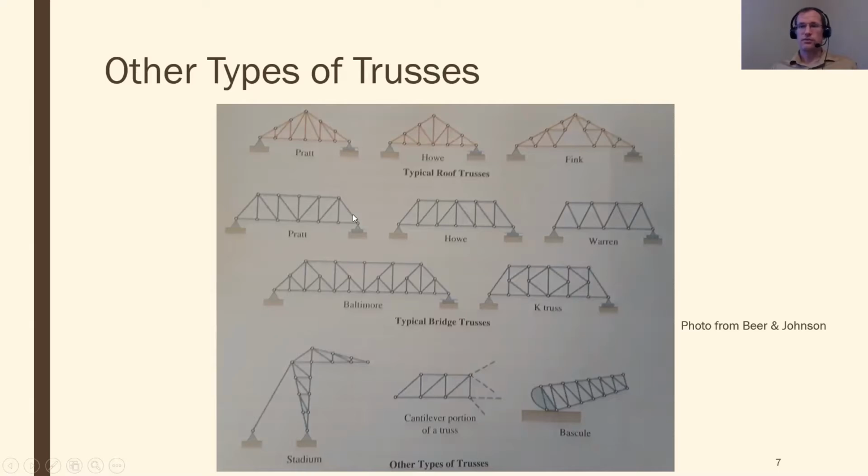Then once I have those 2 now-known internal member forces, I can then move on to another joint, say this one down here, because this one down here, I know this force, but I have 2 new unknown forces in these 2, the horizontal and vertical members. I can then find those 2 using a new set of equilibrium equations, force in the X direction and force in the Y direction. Now I know this internal member force. I've already found out this internal member force. So up to this joint up top here, I now have 2 that I know, 2 that I don't know. So again, force in the X direction, force in the Y direction, solve for those, and just carry on until I'm all the way to the other end and I've solved for every single force.